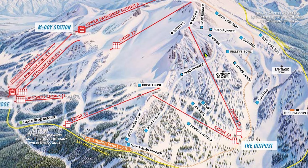Above Roadrunner and beneath Chair 14 is a run called Dos Passos. It hasn't been designated on the trail map for over 40 years, and it needs a lot of snow to be skiable, but it's a fun challenge when it's good. It's a chute with a huge cliff defining it on the left, right under the chair — so if you mess up, you'll have the whole lift watching you. There are also some truly extreme unnamed runs loosely defined as the vegetable chutes on the looker's right of this cliff area; they are rarely skiable. Over on the left side of the lift, there's a line called Scooter Pie, the only way to get to Starshoot without hiking. Starshoot is a very short, steep series of chutes accessible by hiking along the ridge from the top of Chair 12.